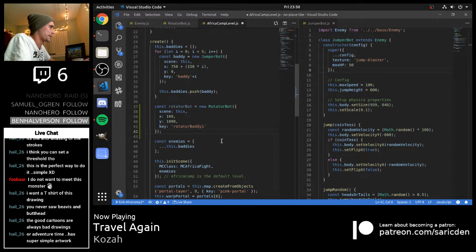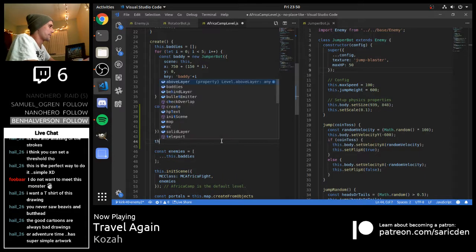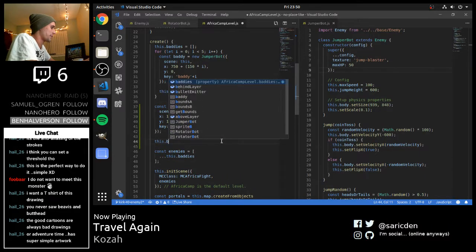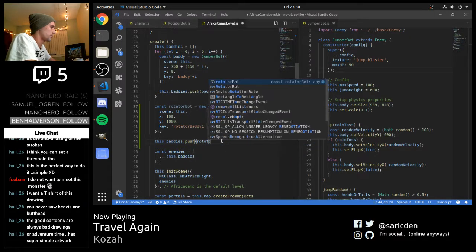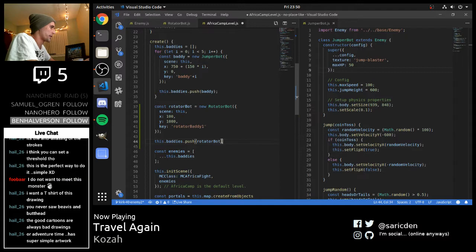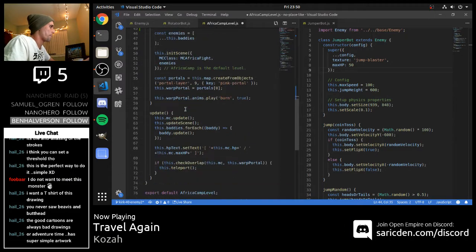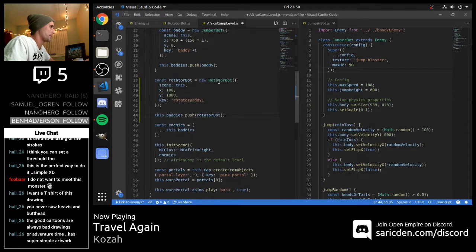Now that we've got him instantiated, we need to do something with him. And that something is simply just going to be pushing him into the baddies array. Rotator bot, just like that. I'm hoping that's not going to cause any huge explosions.